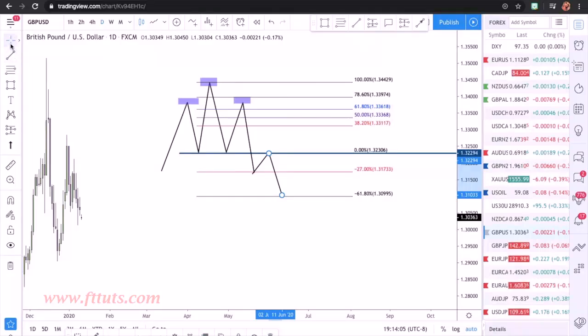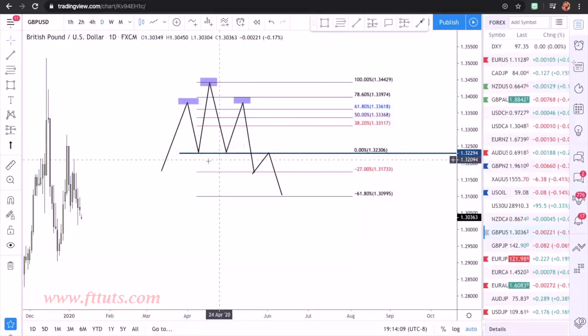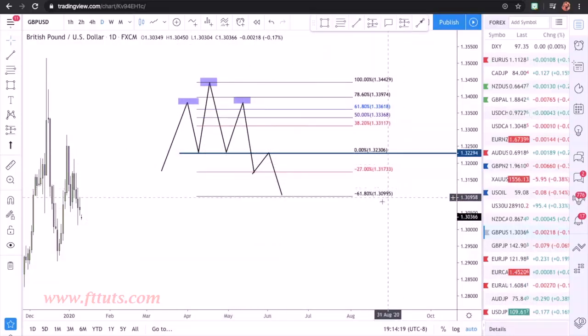So this is why, again, multiple confluences are good, because you're also looking at a support zone. It's breaking the support, touching our target of negative 27%. Then it's retesting this level to see if it can go further to our next target. So this is important as well. Okay.